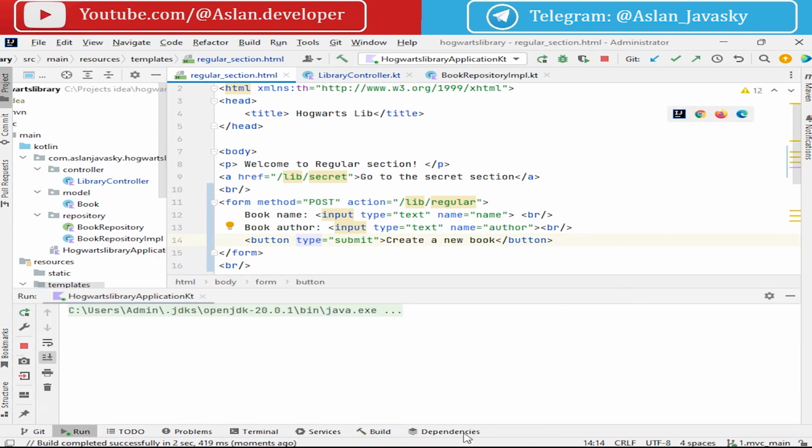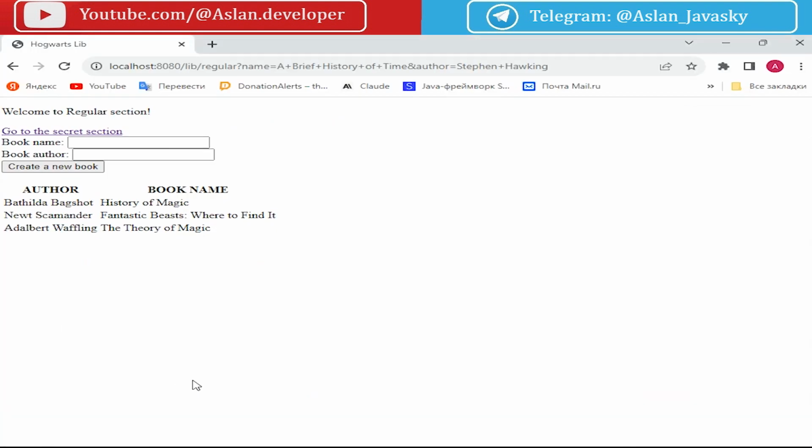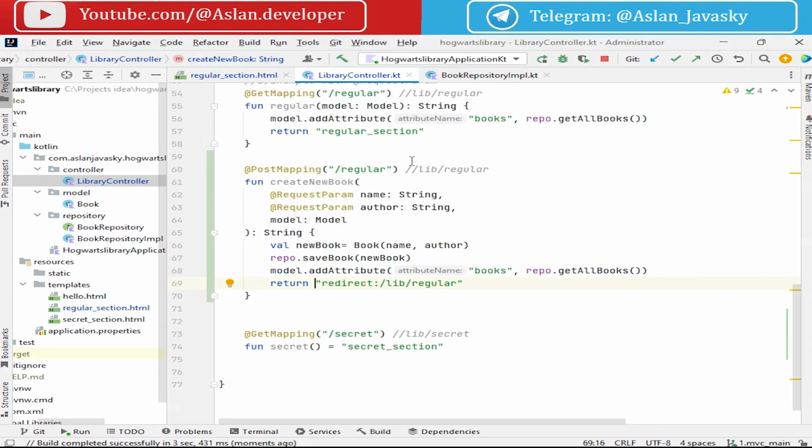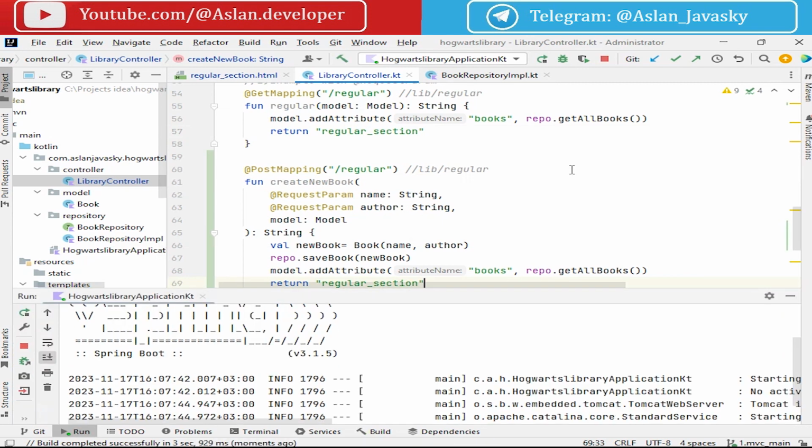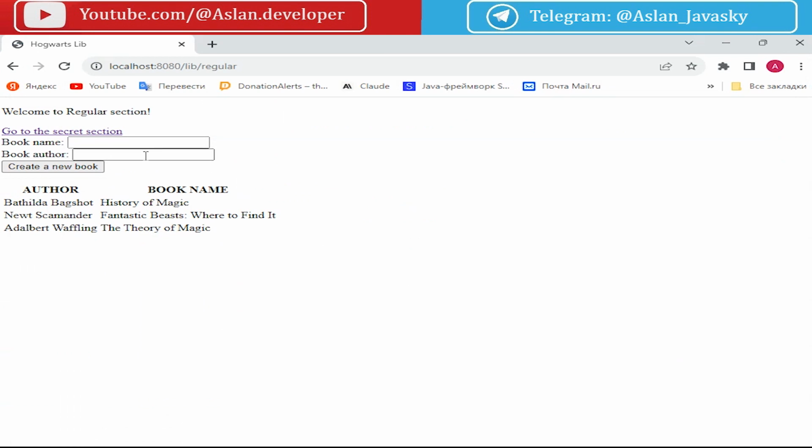Restart our application. Open it. A brief history of time, and create. Let's return the regular section instead of redirect and restart our application. And open our browser.